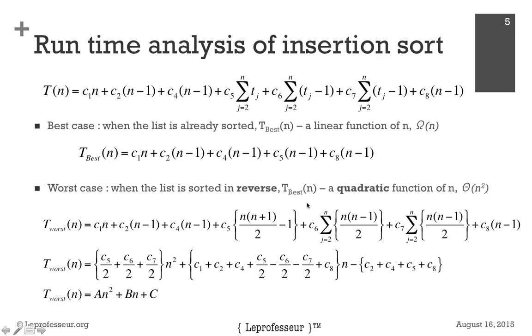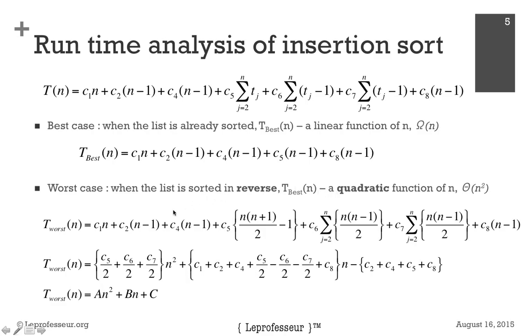right? Or in other words, to give an order of the time complexity, we denote it with big theta of n square. That becomes the upper bound. But in practical cases, the running time of the insertion sort algorithm would be in between omega of n and theta of n square.